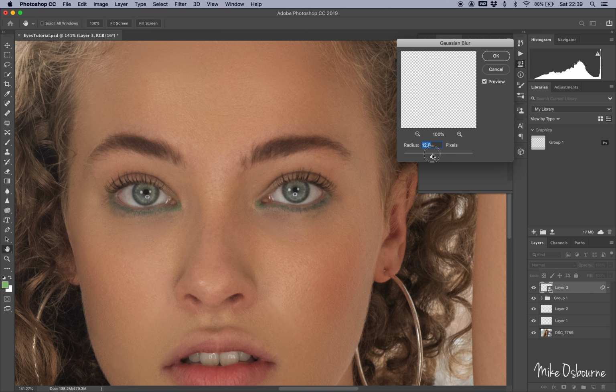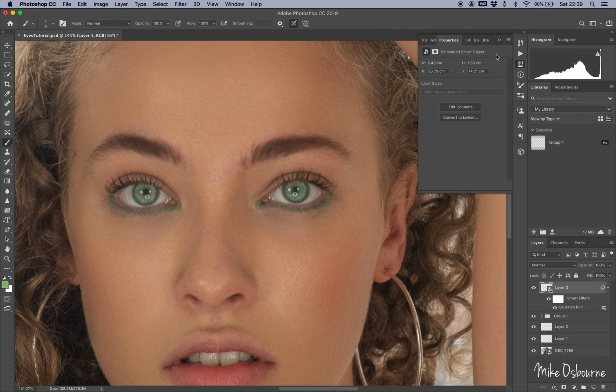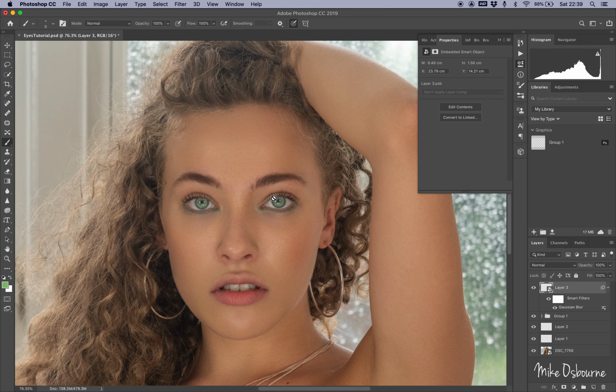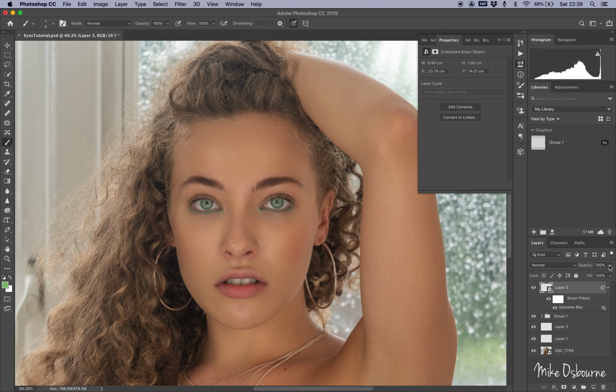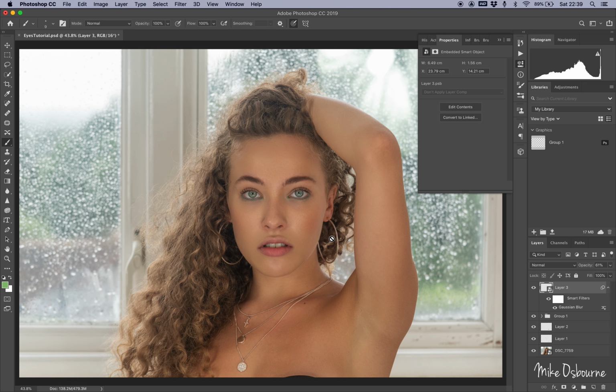So I'm going to go at, no, it's way too much. I'm going to blur it at about 16.2 pixels. So our eyes are super green there. Don't worry too much. What we're going to do is lower that opacity. Let's take it a bit higher. So I'm going to probably put it at 60%. That's before, that's after. So our eyes are kind of popping already.